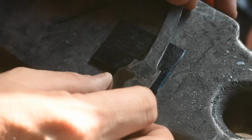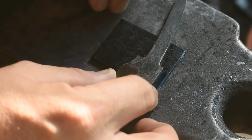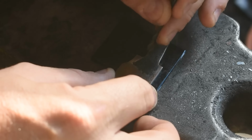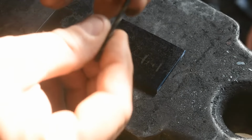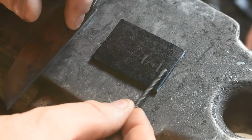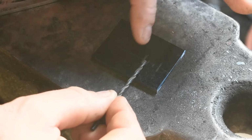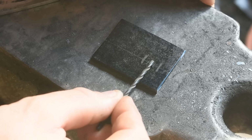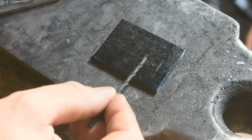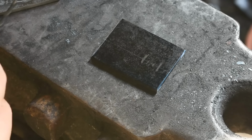I drew a line across there, laid the tang with the shoulders against that line, took a scribe, whatever you have, something sharp, marked it, and then I took the drill bit, which is what I have right here, and I laid it in here so I don't over drill it this way. I laid it in here, marked it off, laid it on this end, marked it off, and then I'll put the third hole right here. And so that should keep everything squared away. So let's go ahead and get this punched and get it drilled, and then it's time to break out some files.